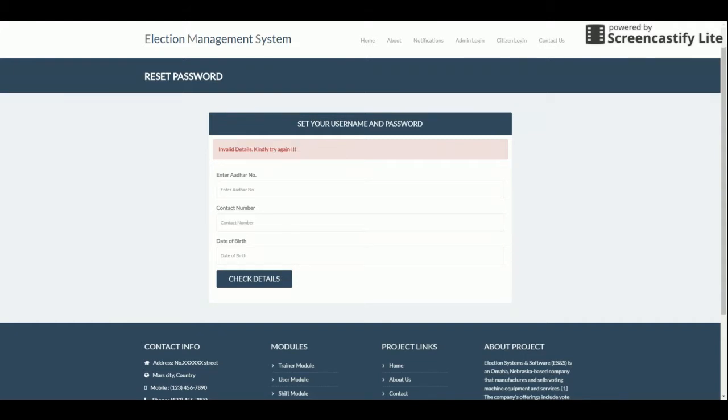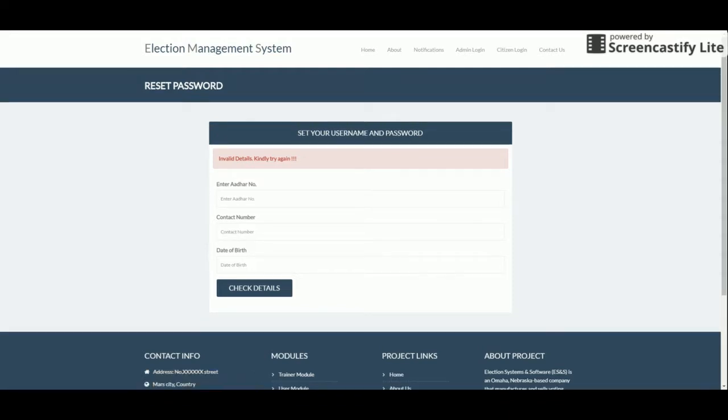So if you have valid details, then you can set these details from this screen. Okay, so you have entered a wrong detail, that's why you will not be able to set your username and password.